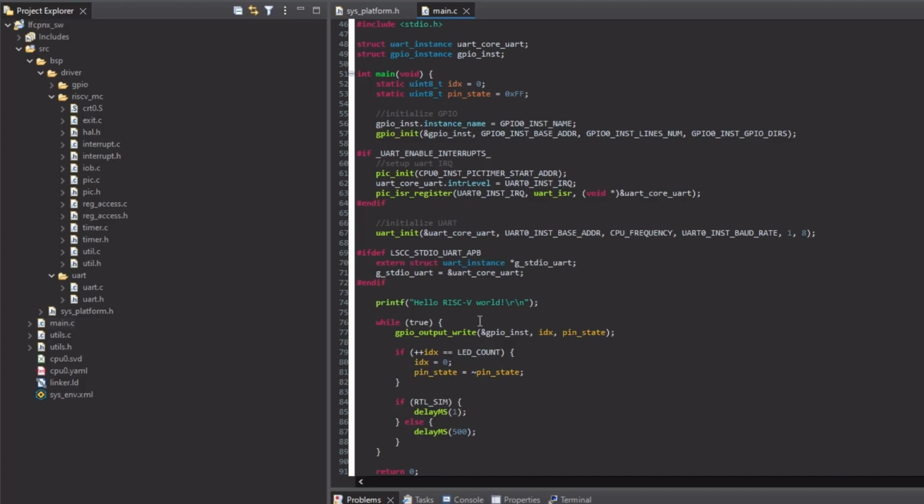For the purpose of this demonstration, we're going to copy the hello RISC-V world printf statement and add another one inside the main portion of the while block in our code at line 83 so that we can see the print statement cycle continuously while we debug. Lastly, before we begin debugging, I'm also going to add two breakpoints at the beginning of main and also at the second printf statement of our code. To do this, you simply need to right-click the leftmost column and select Toggle Breakpoint at lines 83 and 52.